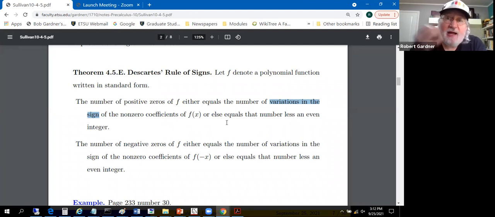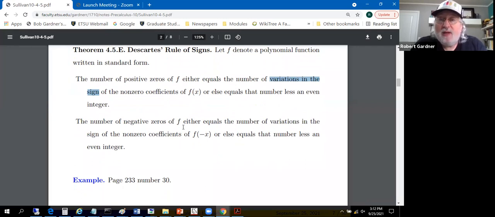If there are, say, 5 such variations of signs, it goes positive to negative, back to positive, back to negative, back to positive, back to negative. Maybe it changes and stays negative for a few terms, but if it changes 5 times, that tells you the number of positive zeros of that polynomial function is 5 or 5 less an even integer. So subtract 2: 5 or 3 or 1. It doesn't make sense to subtract 2 from that again because we're counting something, the number of positive zeros. So that's what the "less an even integer" part means as well.